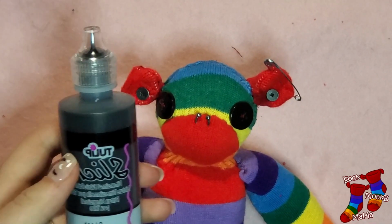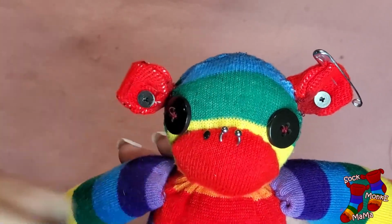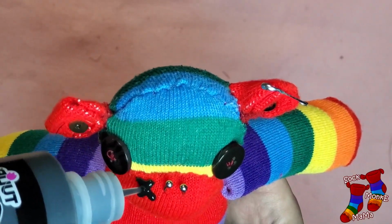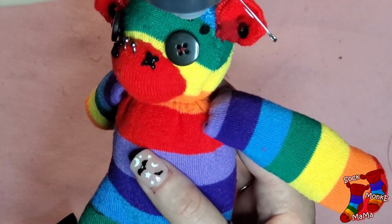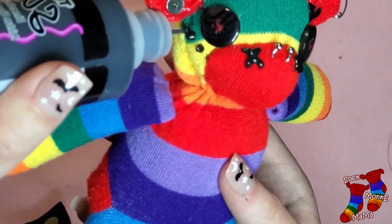It was at this moment that she knew she messed up. Yeah, this was a mistake. This was something I shouldn't have done. The little nose holes and the mouth look really good, in my opinion, as good as they can for puffy paint. The little piercings, that was a mistake.